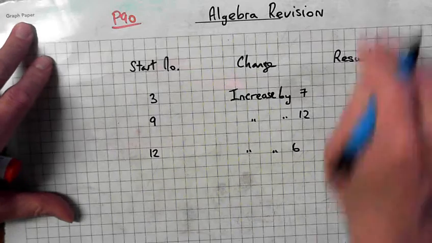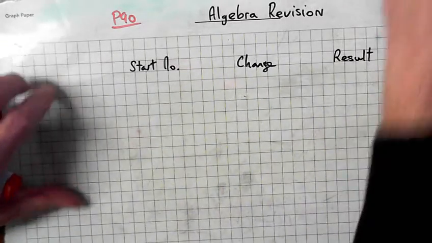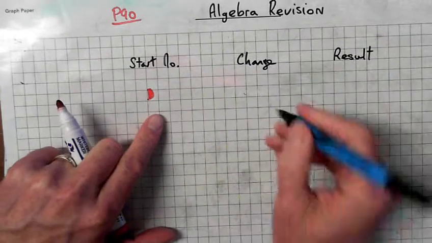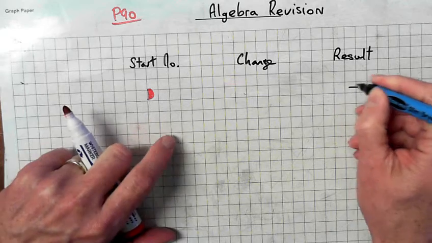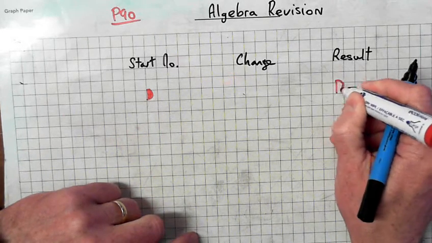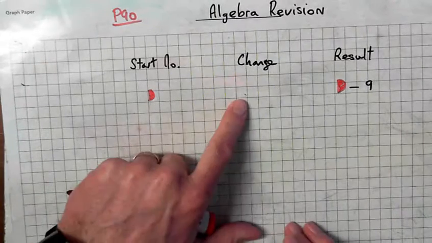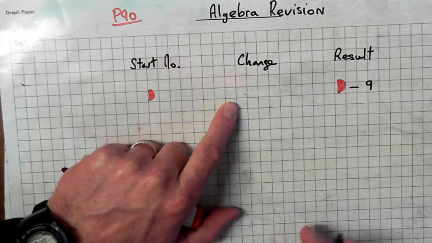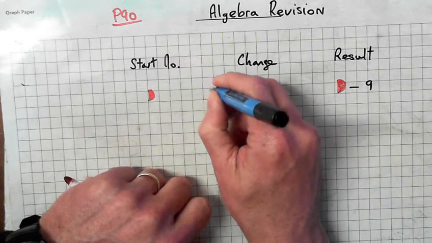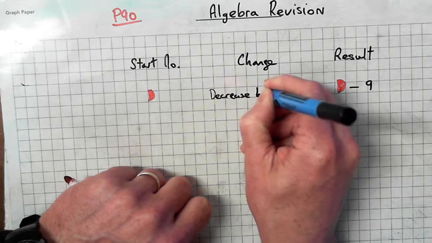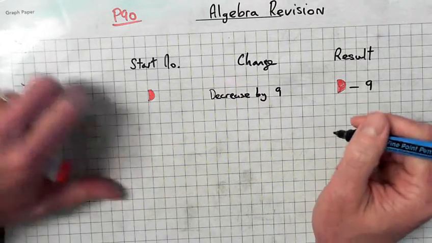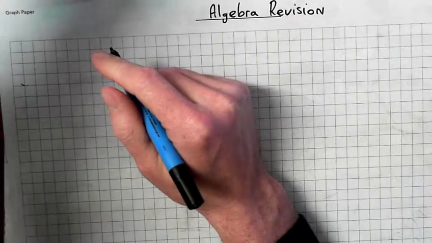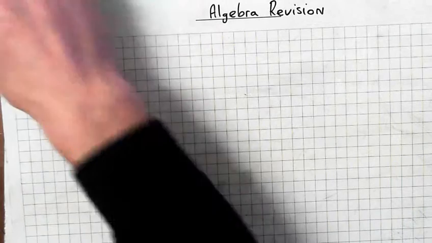Alright, so they're not too difficult, are they? There's one down at the bottom. We have a half moon shape here. So that half moon shape change, the result is, now what's the change? -9. That's part of the result, but what is the change? Is it increase or decrease? Decrease. Decrease by 9. 9, that's the change. Alright, so not too bad. Page 90 and page 91 are much the same. So we'll go on.